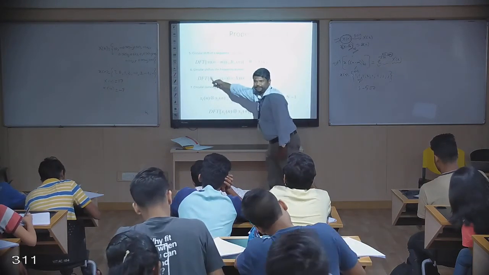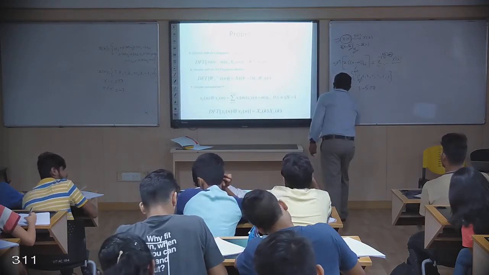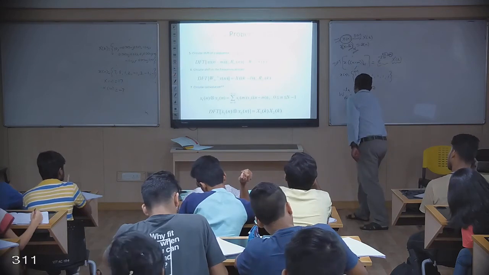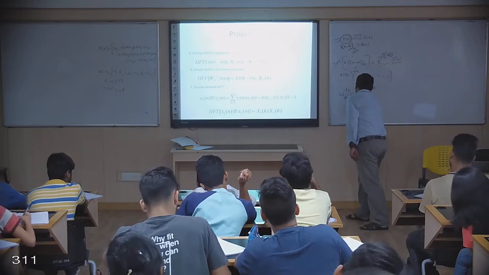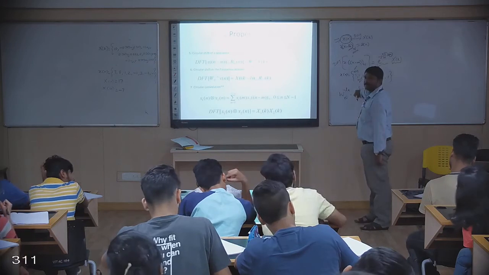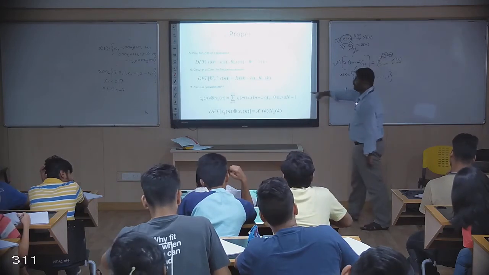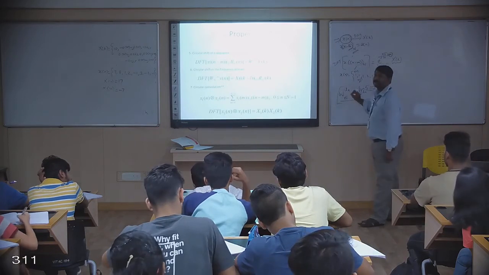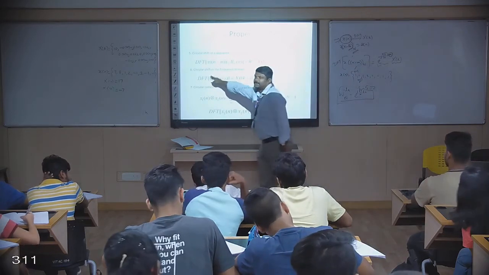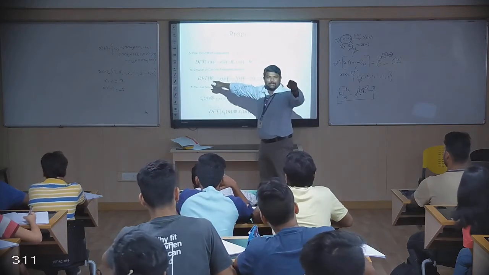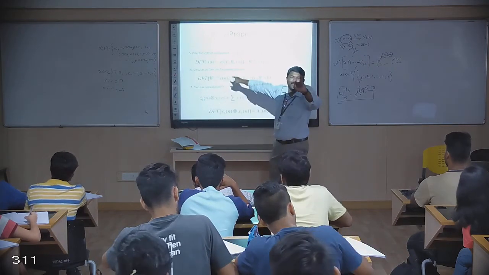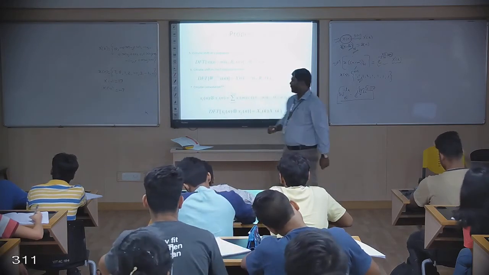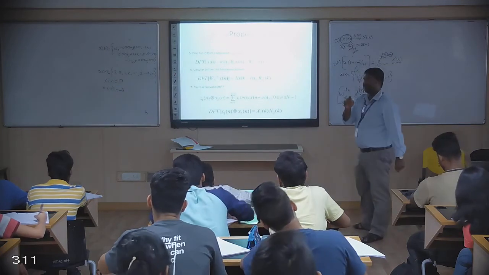So what is this? Wn minus Ln. It is e power j 2 pi by n Ln. Minus won't be there. You understand? So this is the actual expansion of this. If there is a minus in the weight, please remember, you have to leave that minus when you expand that. You know, only in DFT.